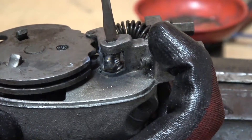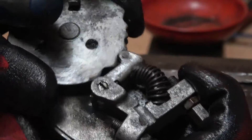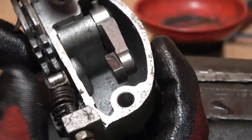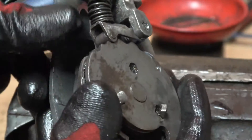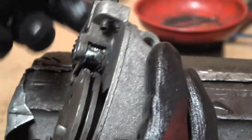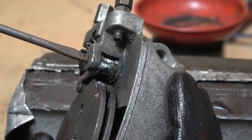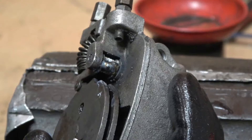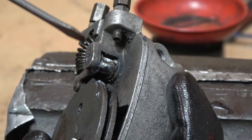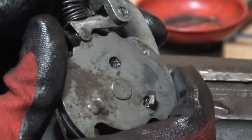You can tighten the screw up now - there is no movement, it just selects beautifully. We've also tightened the arm up inside, so this gear selector box is ready to go back into use. Because the pin is supported down its full length it's not going to wear as quickly. Unscrew it and put a good layer of grease in there, make sure there are no burrs inside, and you may need to redrill it with a four-and-a-half mil drill just to make sure it's nice and smooth inside.